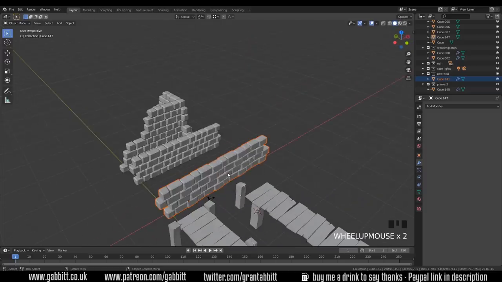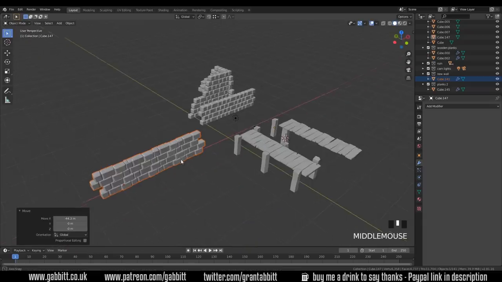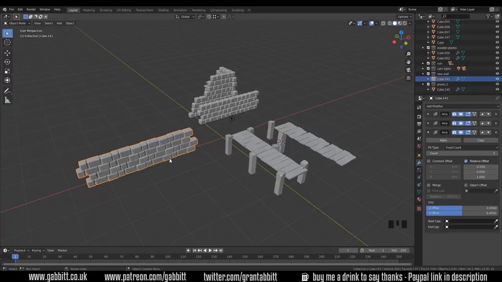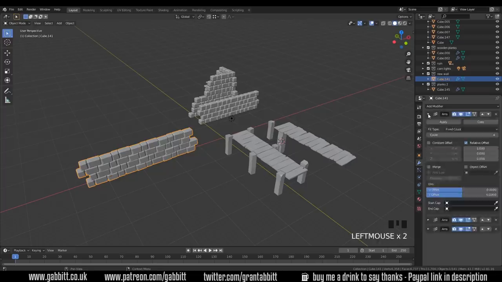So this wall, for example, let's grab it and move it across to the side and create a new ruin down here. Now I find the easy way for this is to actually apply the modifiers at this stage. Remember, this is destructive when you apply a modifier. You can't go back and then start changing things. But if I apply this modifier and apply each of the modifiers, oh, I'll just undo that and mention something. It's always important to apply your modifiers from the bottom. So that's the first modifier it sees and you won't get any error messages.